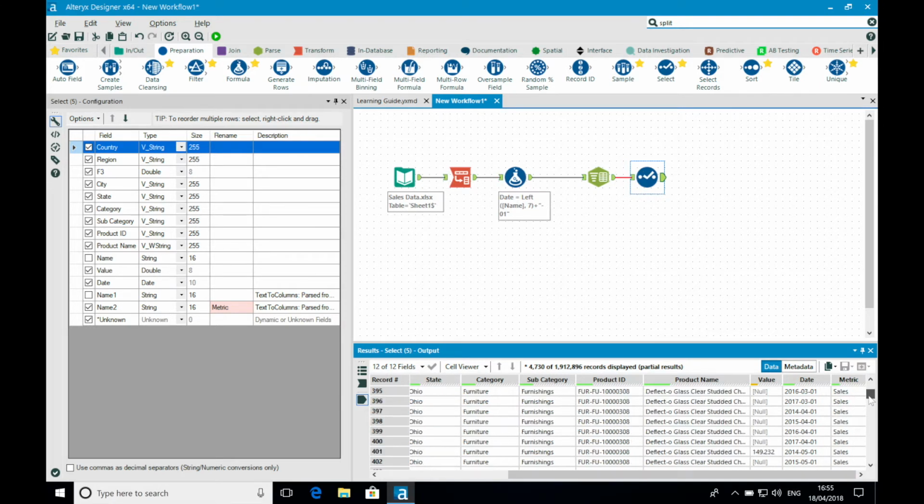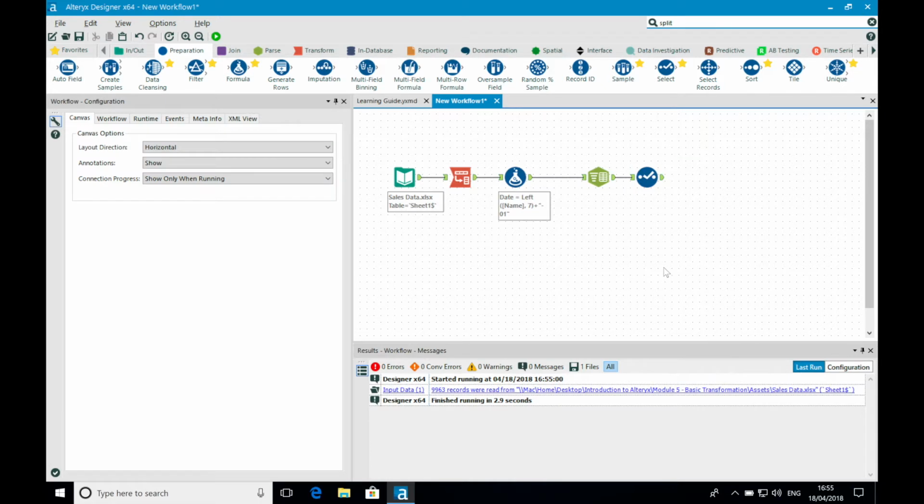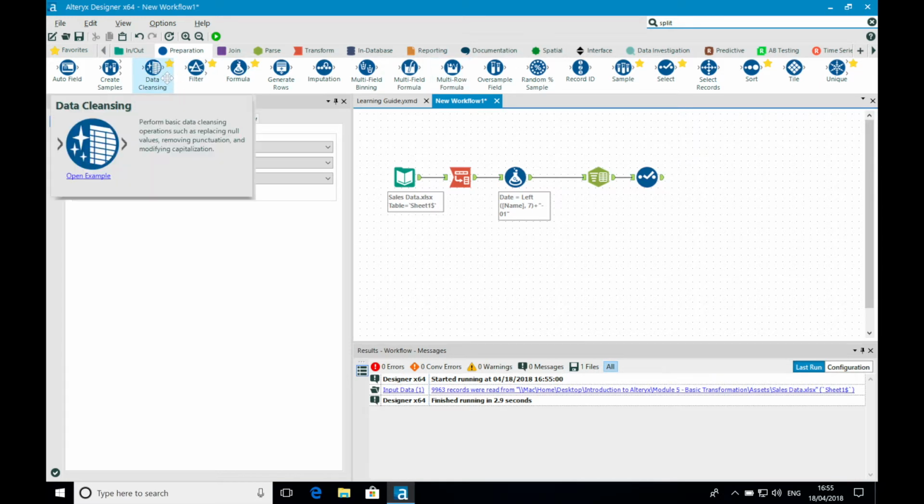Now, if you recall our initial exploration of the Alteryx user interface, you may remember the visual prompts that give detail on the data quality within the field. So when hovering over my value field, you'll notice I have a significant amount of null values. We can do two things in this instance. The first thing is we could bring a data cleanse tool onto the canvas. This tool allows us to very quickly improve the data quality of fields, in this instance by replacing the null values with zeros.